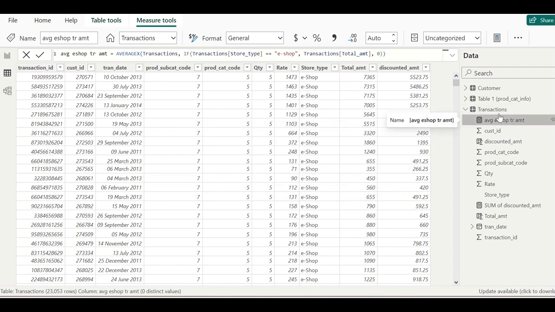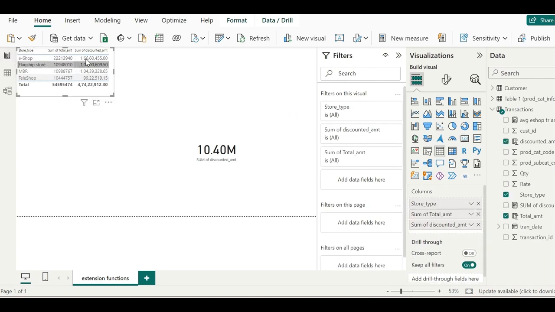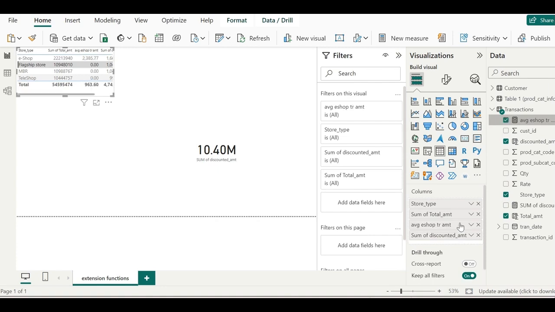And what we will do is go to the report view, and we just click here and drag and drop the average. We can see a new column will be added, average e-shop transactions value.